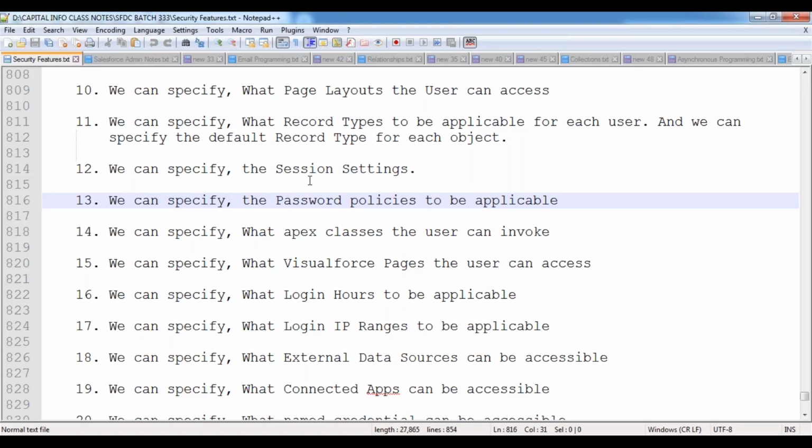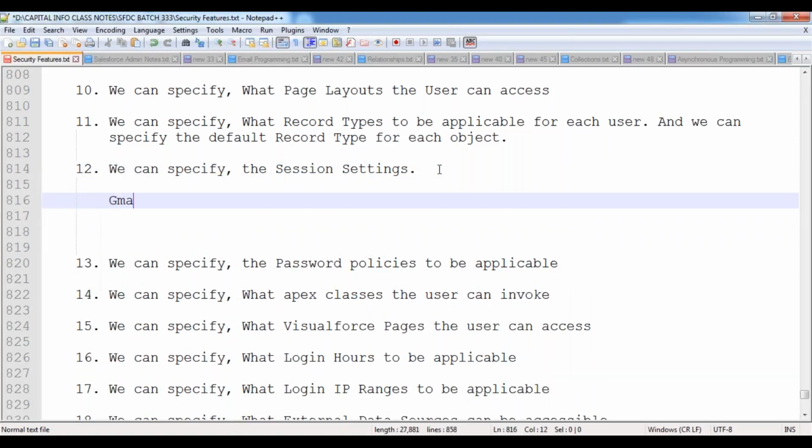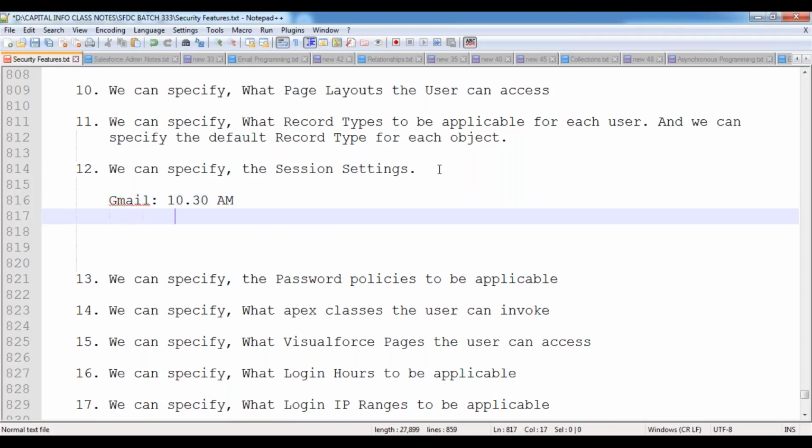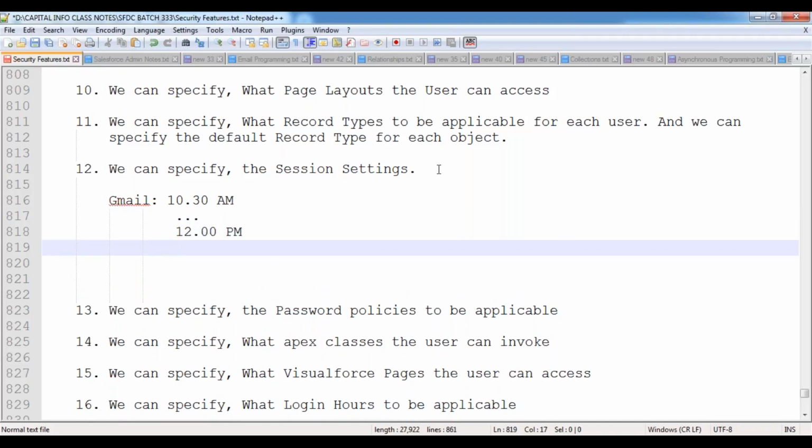Let me explain a general scenario. Assume that I'm using my Gmail application. I logged into the Gmail application at 10:30 a.m. and accessed this application until 12 o'clock.